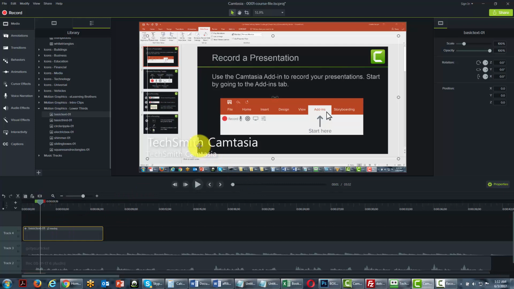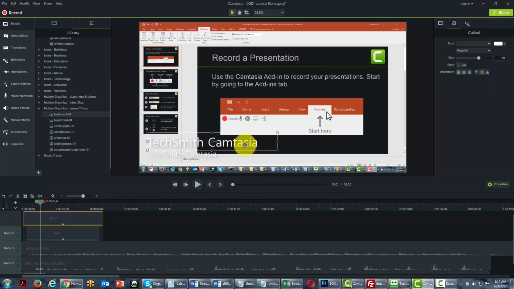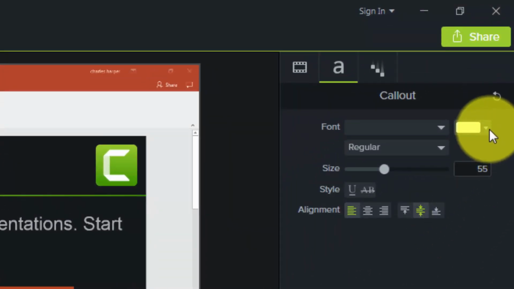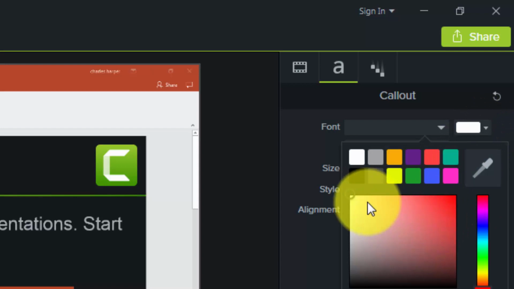Then we're going to edit this. We can double click the timeline and change the wording. We can change the color. Once again, remember, we're going to look at the properties and change it.